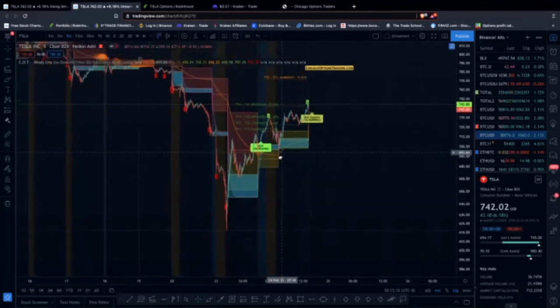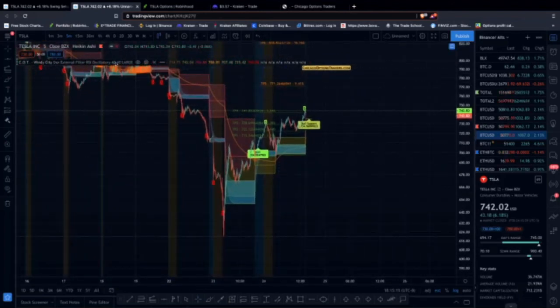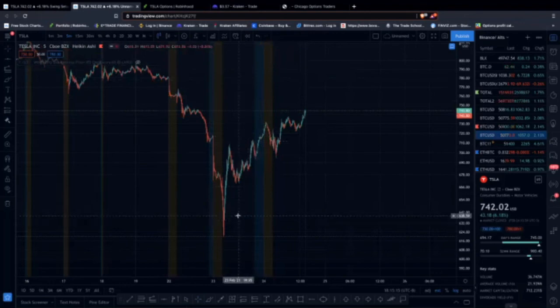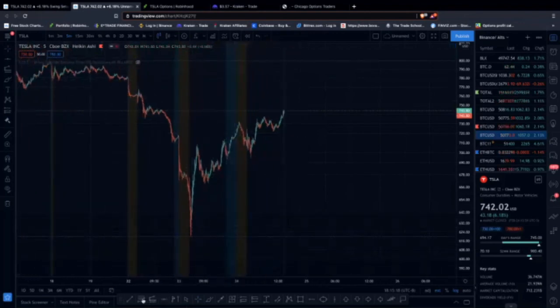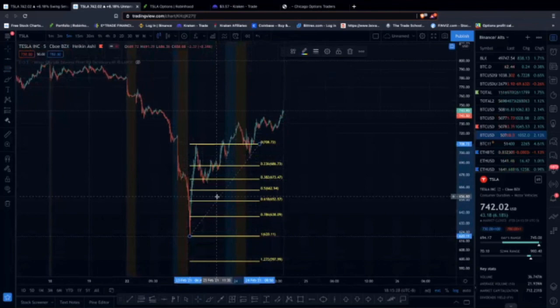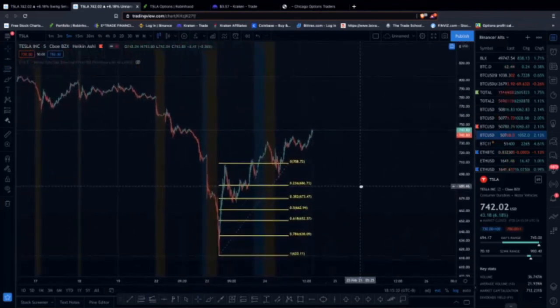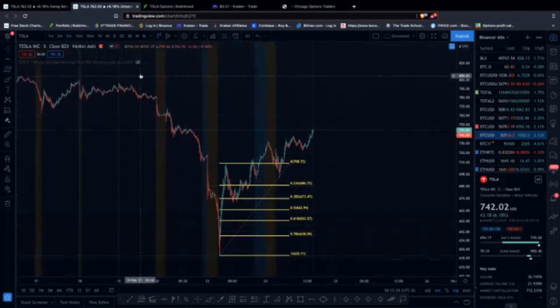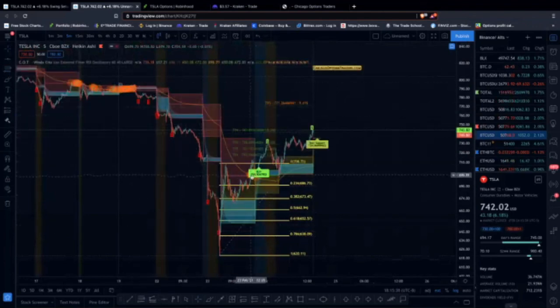Don't get this wrong. Most of the times when I put my charts together, I don't put a script on. I actually run through it, and I'll put my retraces up, and I'll put everything where it needs to go. And then I'll come up with my own theory on what I see based off of the candle formation and the market structure. Then I come and I turn this on, and I'm like, I knew I was right. And then it actually shows me other areas of support that maybe I didn't notice.